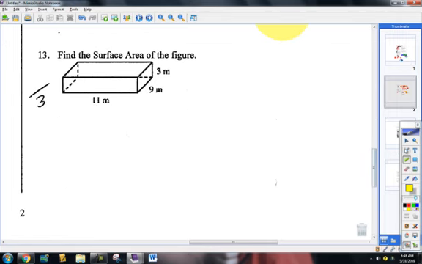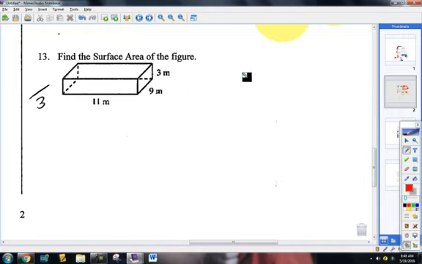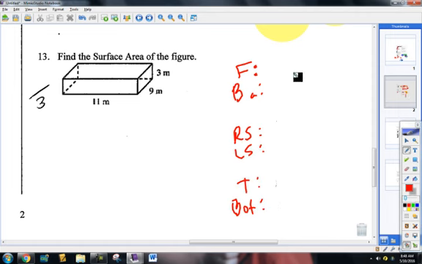Okay, down here we're doing that same rectangular prism, I think, or no, it's not. But we're doing surface area. So the first thing you got to do is list out all your sides: front, back. Remember, keep those together always. Right side, left side, top, bottom. Okay, I know the front. Maybe go through here and you put all your distances on here. That'll help you. 9, 9, 11, 11. Now you can visualize it.